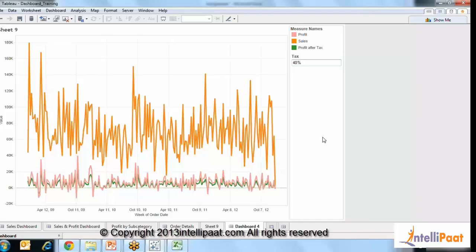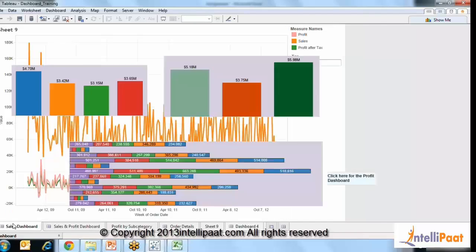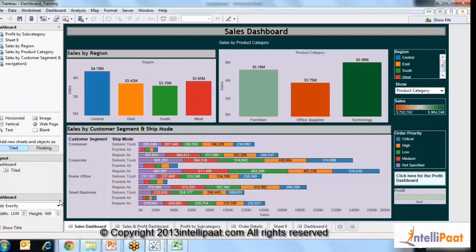Are there any best practices on this? Best practices would be something I had mentioned earlier. The first one is how Tableau uses caching as one of the ways of improving performance. If you have a dashboard, set the size to exactly a fixed size. Don't leave it at automatic.